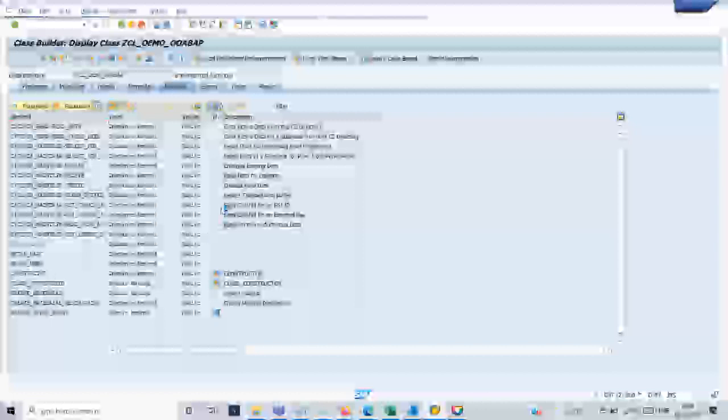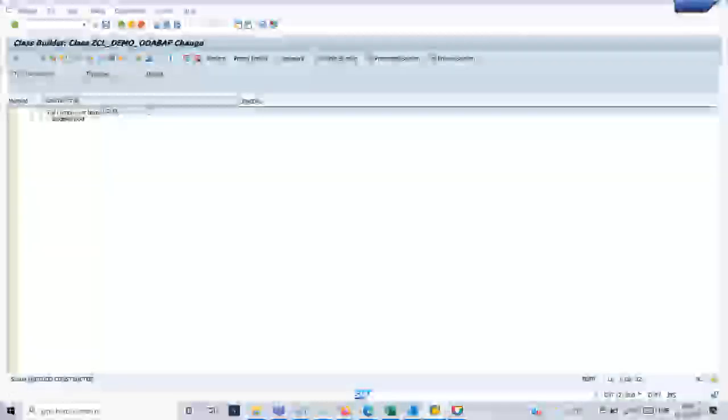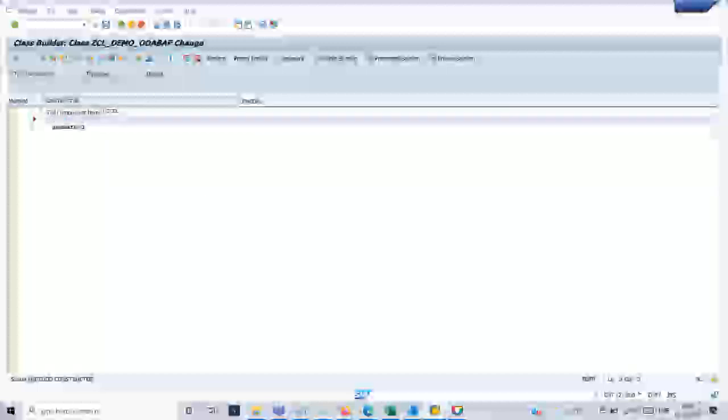So I'll just come here. This is my instance constructor. What I can do is, this is just a comment so that we'll understand which one has come up. This is an instance constructor.